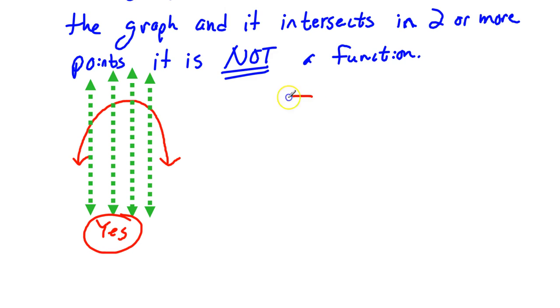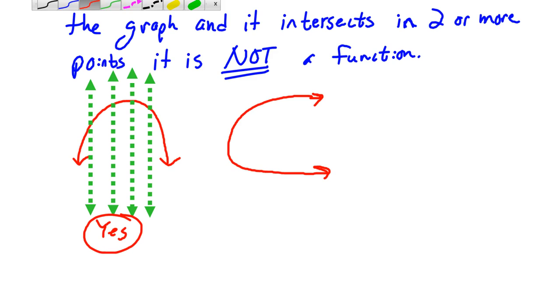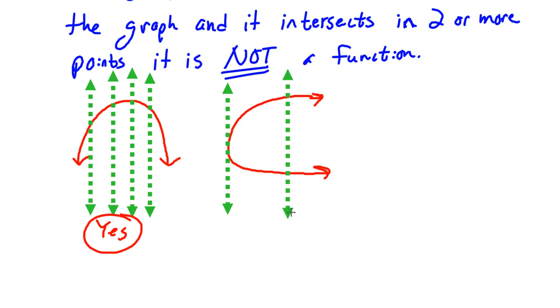Now, on the flip side, turn it this way. Now, hits it one time, we're okay. Hits it 2 times, we're not okay. It's like this one. If you went on the very edge right here, you could draw it so it skirts by and hits it one time, right? But what happens if you draw it anywhere back here? So, not a function. There you go.